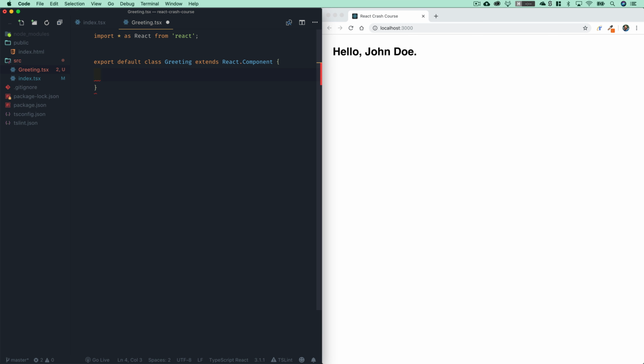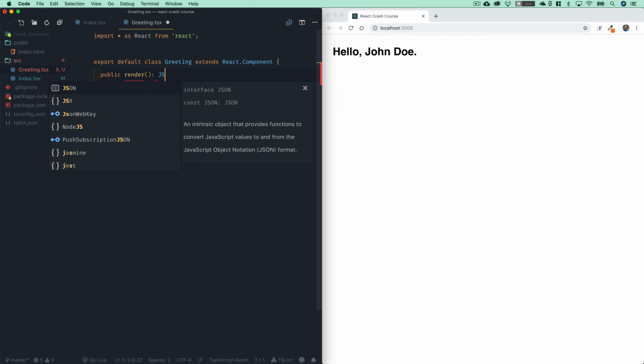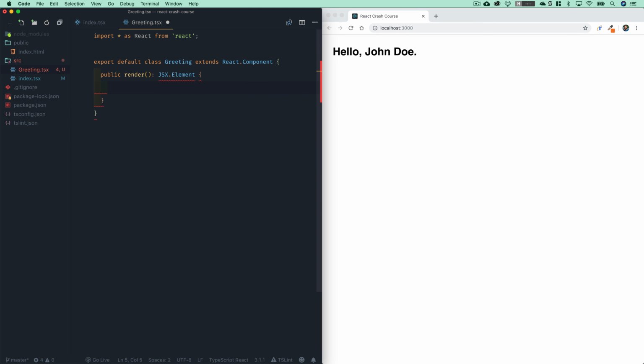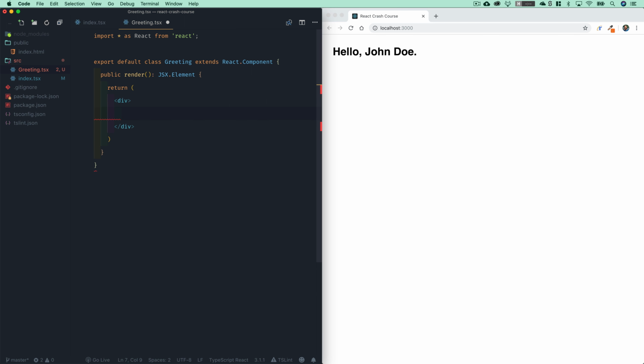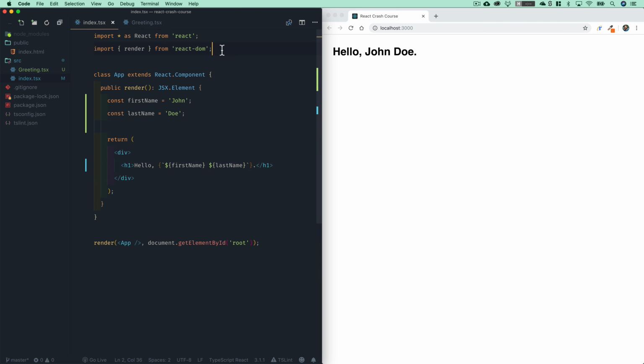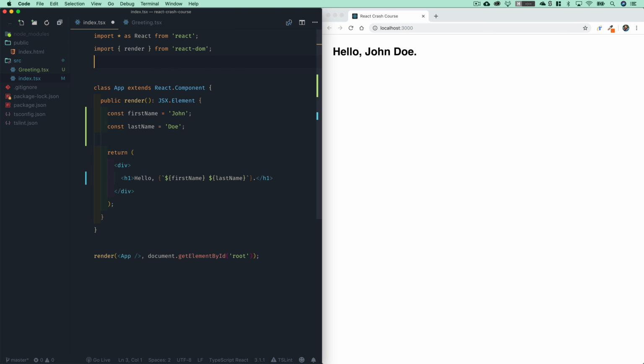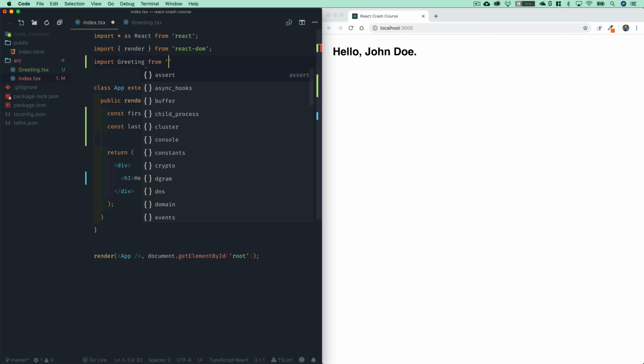And to get started, we want our Greeting class that we've created here to have a public render method, which is going to return a JSX element. And generally your JSX returns look like this. You're going to return, and then in parentheses, you're going to put your HTML, and you would normally wrap this in a div or something in case you wanted to have multiple child elements, and we could put in Hello React. So if I go ahead and save this, we can now utilize this component in our application by going back to index.tsx, and up here at the top, we're going to import that component that we just created. So let's import Greeting from Greeting.